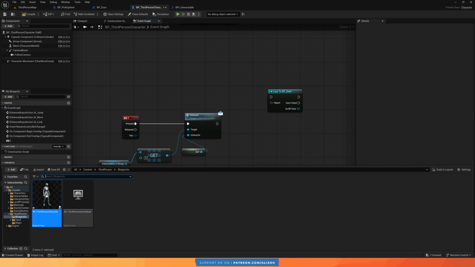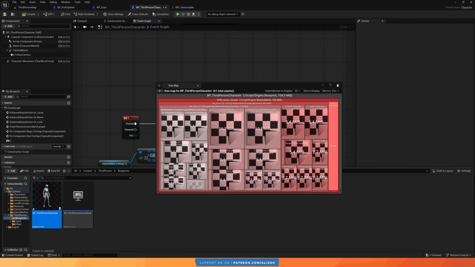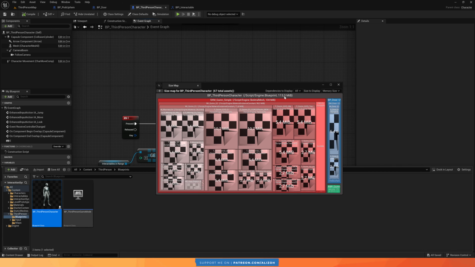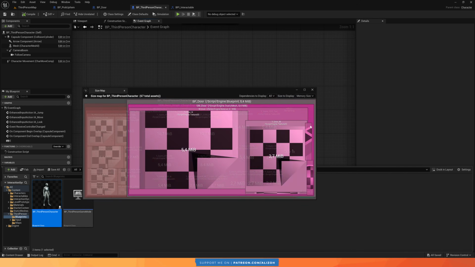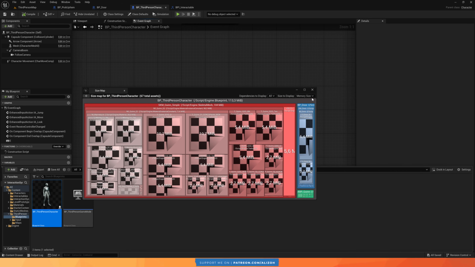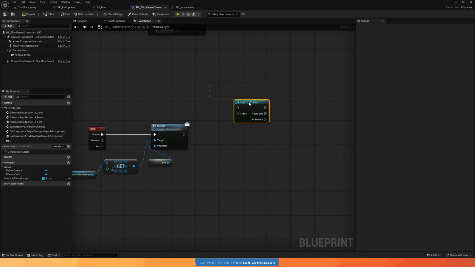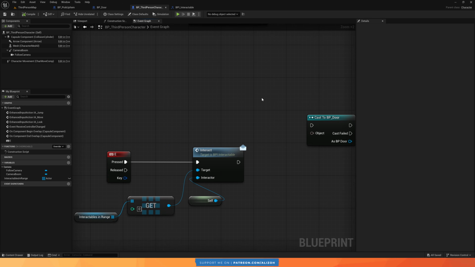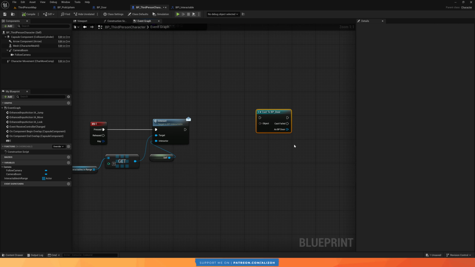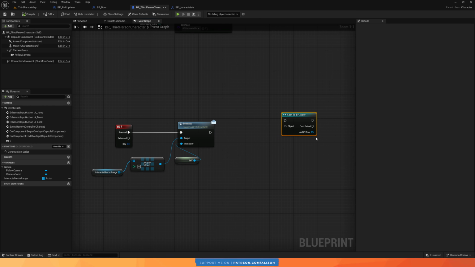As soon as I add a cast, and now if I check the size map, oh, I need to compile. Now if I check the size map, you'll see that it grew to 113 because, and here you see that the door is now part of the third-person character blueprint. Because when you cast to something, you're saying that this third-person character depends on the door class. So when this is loaded into memory, then load this as well, even if you don't connect it. So that's why usually casting is bad for memory usage, because you end up loading things into memory before you need them. But it's not bad if you always have an object in memory.